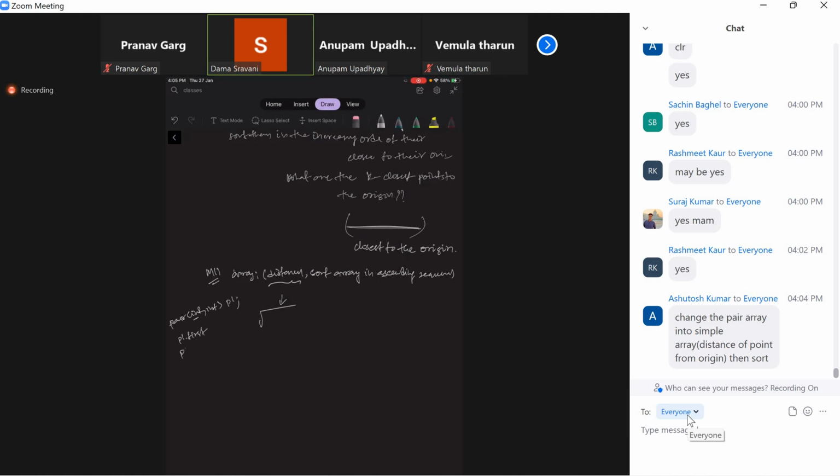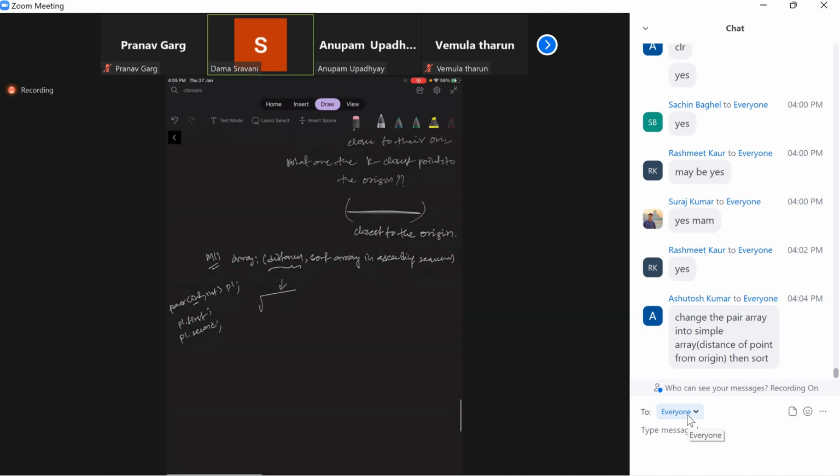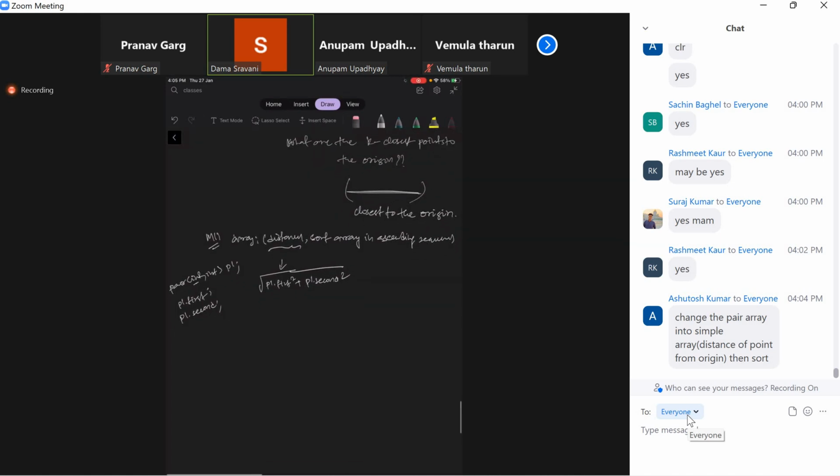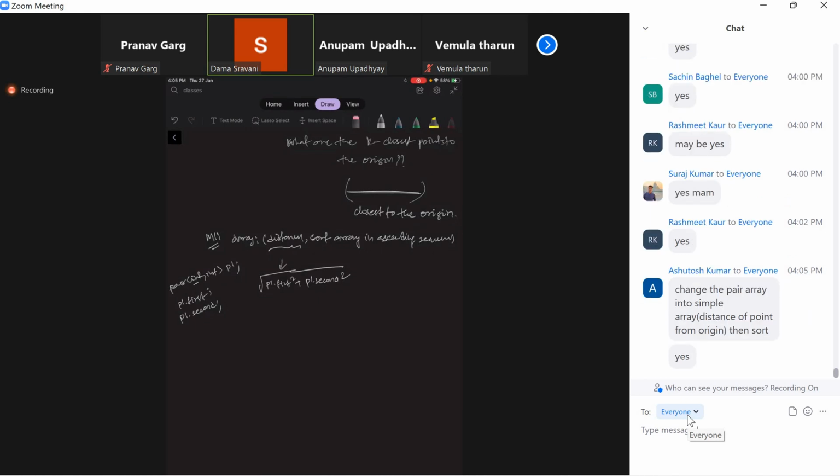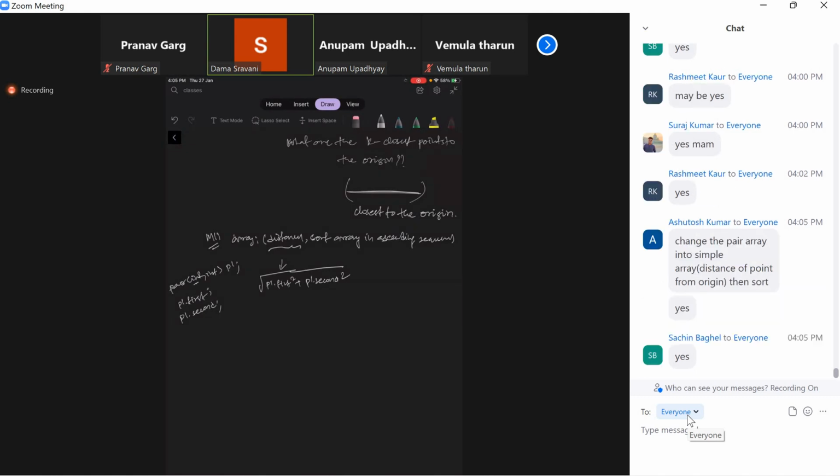To access the second element, you use p dot second. So can the distance formula be p dot first square plus p dot second square? Yes or no? Okay.